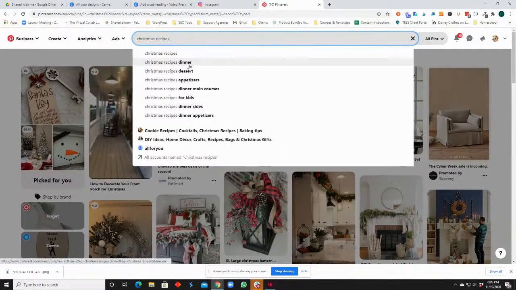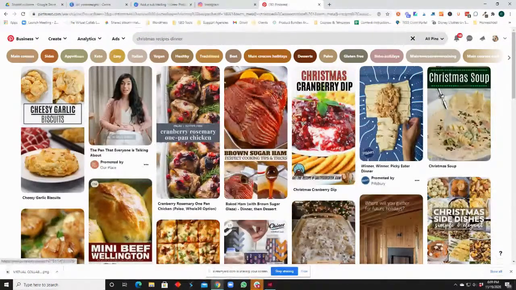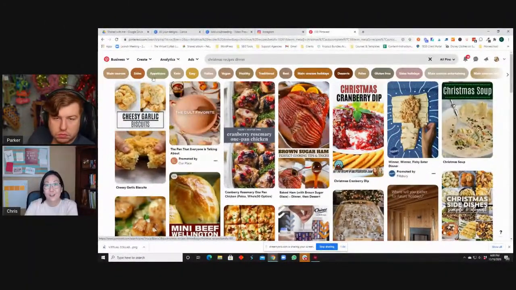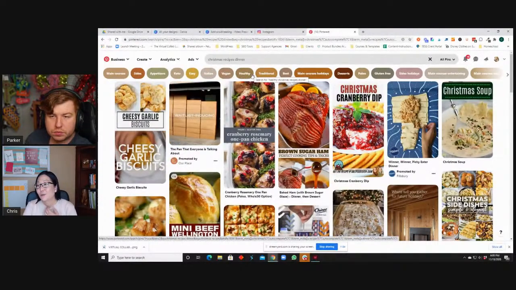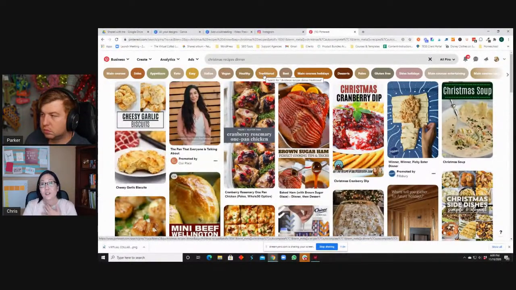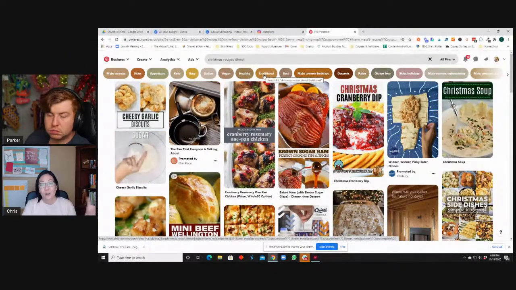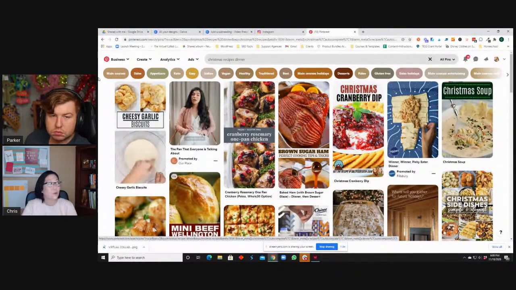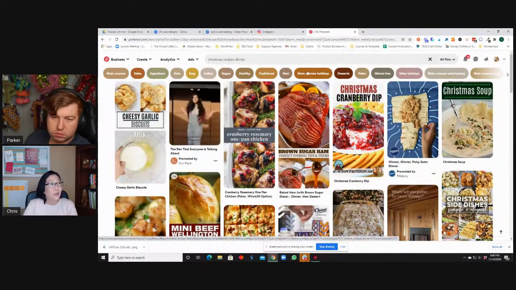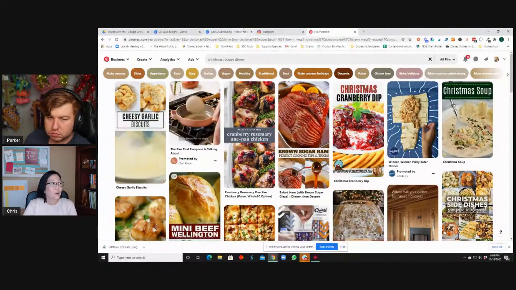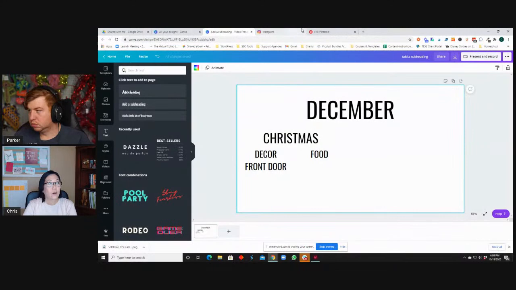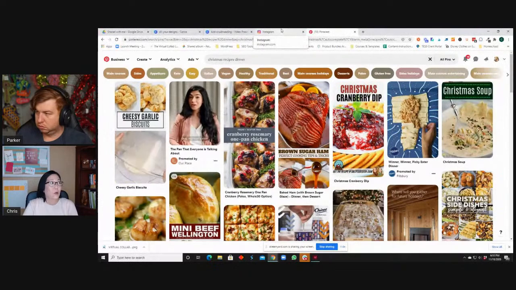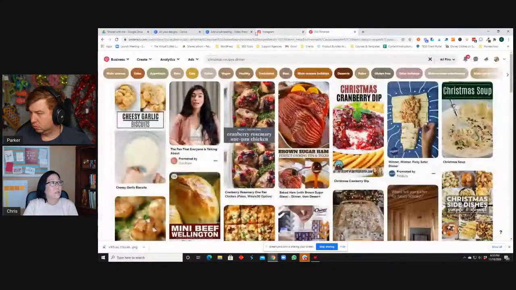So we can do Christmas recipe dinner. Some of these broader ones do this. And I want you guys to take advantage of these tags and keywords right here, because Pinterest has already determined that this is a broad enough topic that now we have all of these keywords we can start specifying. So we could go ahead, copy every single one of those and come up with a content plan based on all of those topics. So easy Christmas recipe dinner, or easy recipes.